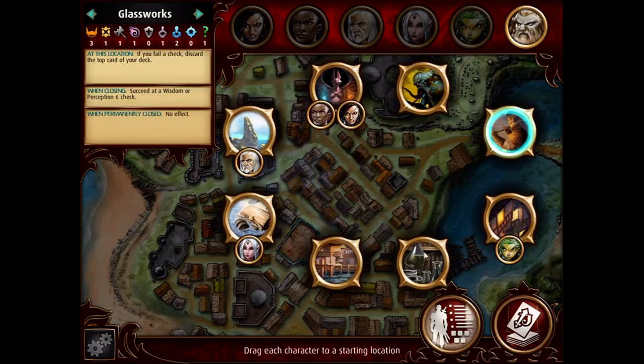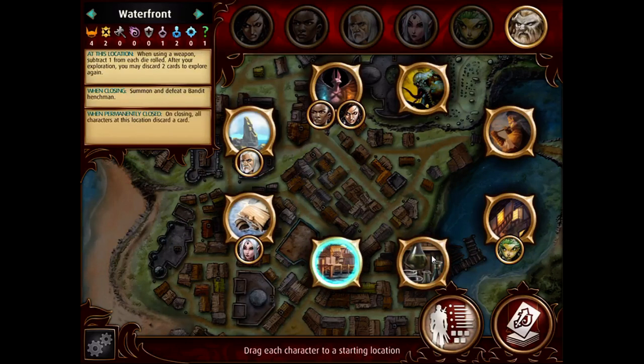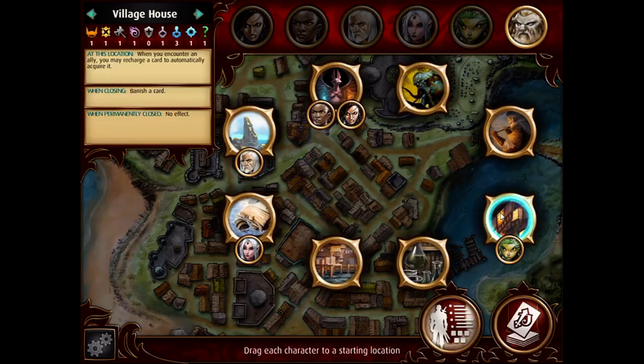And of course there's the Apothecary, which is where I'd like to send Linny, and Harsk isn't that good at intelligence. But the other option is the Waterfront, where Harsk, being a weapon wielder, will be suffering a -1 penalty on each die roll when using a weapon. So it's tough. You could put Harsk at the village house and just have him recharge cards to pick up the allies. It's not as good as being able to just pick them up fresh, but it's an option. You could also just suck it up and send Harsk to the Glassworks. So that's what I'm going to do here.